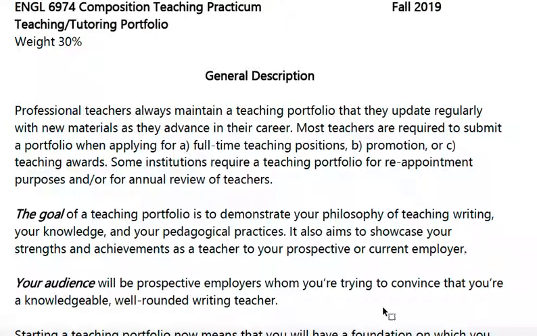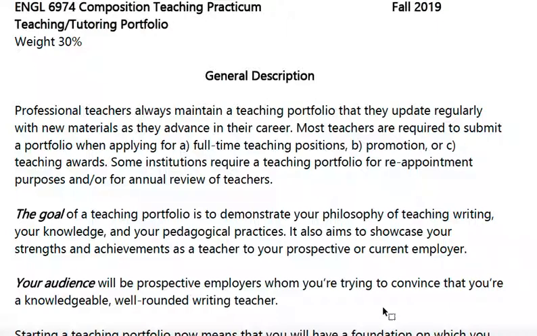And why? Because it's one of the important things that any one of you who's going to apply for teaching positions, full-time teaching positions, you will be required to submit a teaching portfolio of some sort. So I'm trying here to cover many of the materials that you'll be asked to include in your teaching portfolio. And then I have some suggestions here for you in the assignment sheet on what you need to add as you move on in your teaching career.